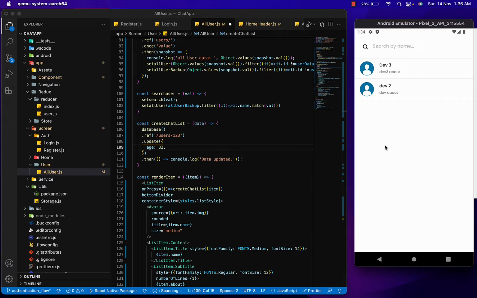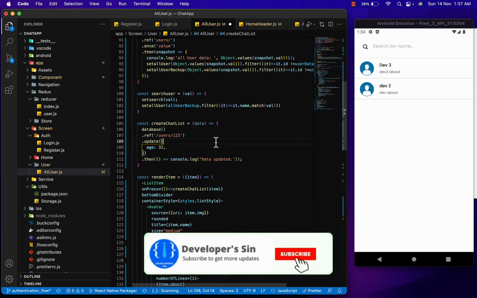If someone is clicking, we want to check that the table is already there, or maybe update the same child again with a new image, or if he changes his name or something like that. So we want to do things like that. In order to do that, we need to use the update query.